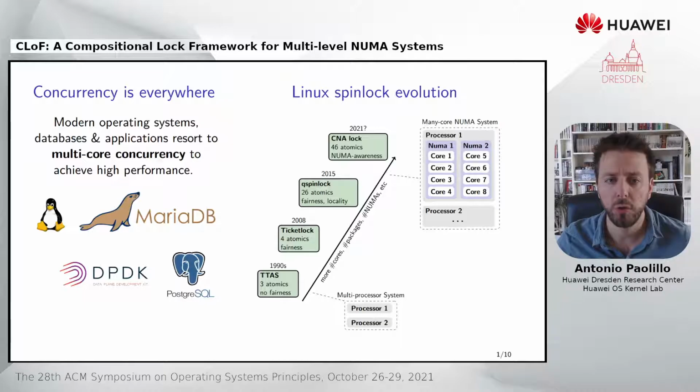Locks used to be just 2 or 3 operations plus one compare and swap. But as the hardware evolved and more cores have been introduced, locks have become much more complex, with hundreds of lines of code and several atomic operations. They have to be fast, avoid starvation, and minimize contention. Otherwise, the concurrent software would not scale.